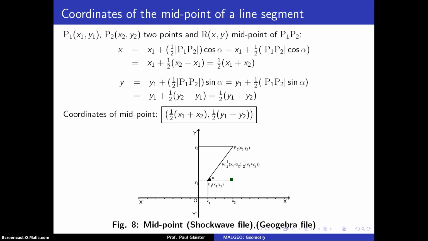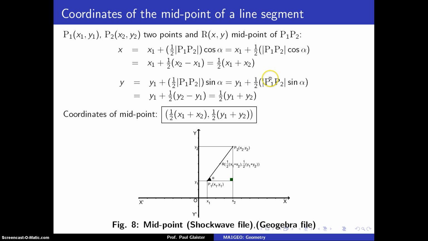Now, for many of our loci problems, we need to know an expression for the point which is the midpoint of any line segment. And after a little bit of calculation, we can easily show something that you're all familiar with, which is that if you take the point P1 and point P2, then the coordinates of the midpoint of that line are a half the sum of the x coordinates of the two endpoints of the line, comma, a half the sum of the y coordinates of the 2 points at the end of the line.